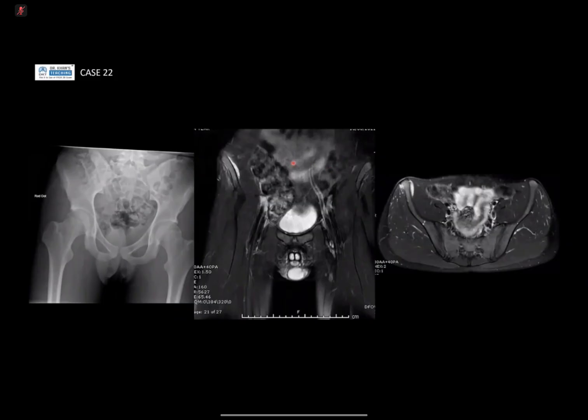On first impression, if you just saw this MRI in isolation without the X-ray, you might think, is this something a bit more worrying because of the marrow edema, because of the soft tissue swelling? Can it be something a bit more sinister like a sarcoma? But then seeing the X-ray is very reassuring, and of course seeing the axial showing that cortical disruption, so that's your cortex and it's kind of fallen off, with hematoma and callus formation and healing.